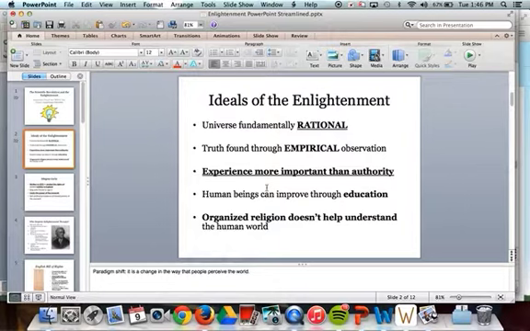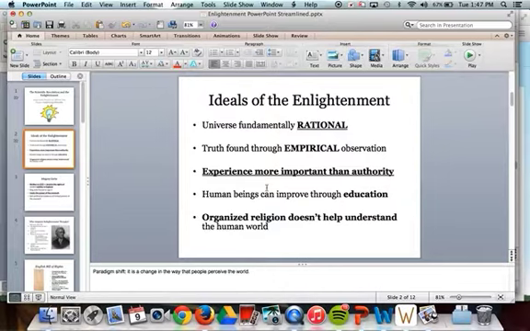Before the Enlightenment, before the scientific revolution, people understand the world in a completely different way than you or I do. We live in a post-Enlightenment world. We are a product of the Enlightenment. For the most part, I would argue, we do not look to superstition, or not always, maybe religious ideals, to explain the world around us. Although obviously some people do, but the idea that you have the right to do that, whether or not you are religious or not, is an Enlightenment idea. And there are a bunch of philosophers who make these ideas very popular.